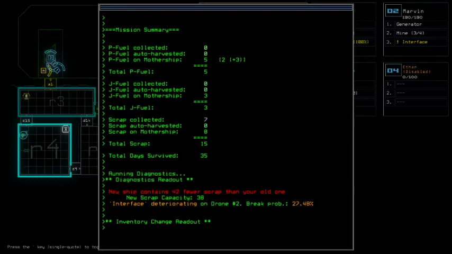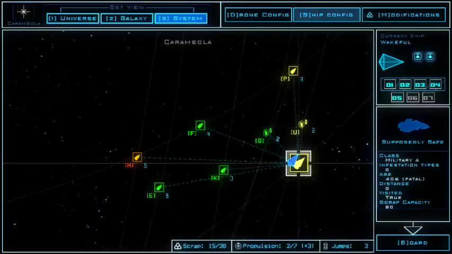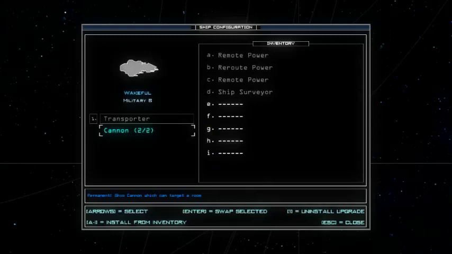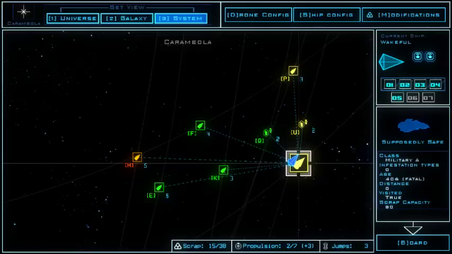Interface is deteriorating, which is pretty much what I'm expecting it to be. Got ourselves the ship surveyor, that's a good thing, right? But the cannon's pretty much... Oh man, I wish I could install that. Shoot. Oh boy. Alright, next up, autotrade.